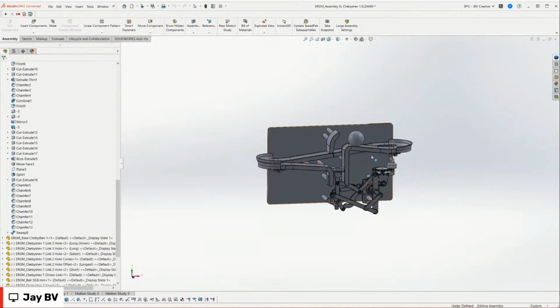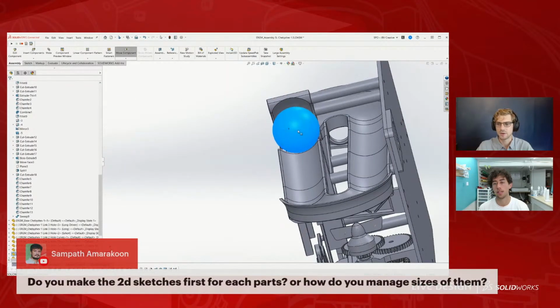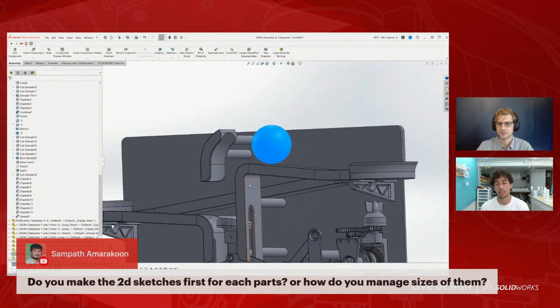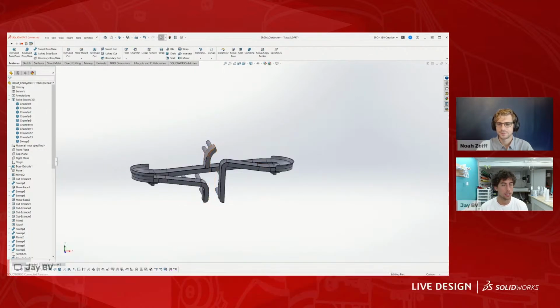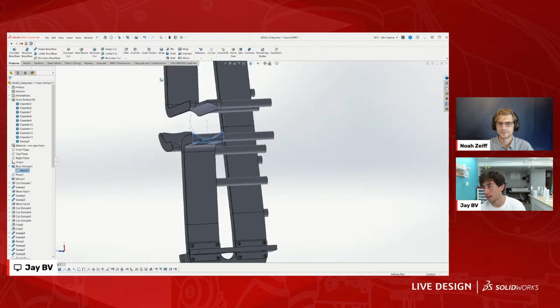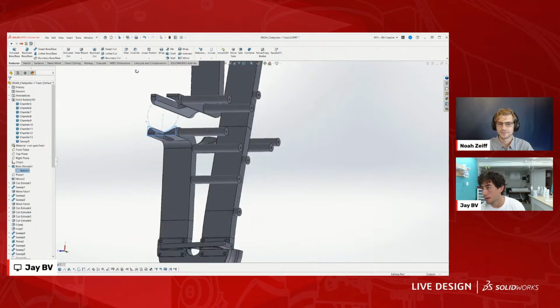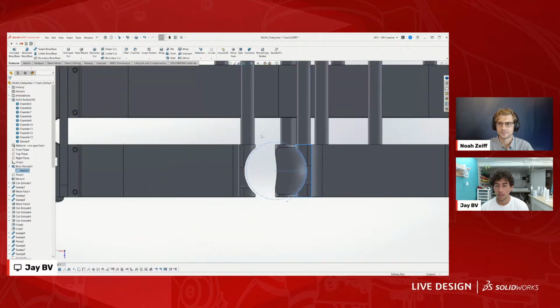We also have another question. Do you also use 2D sketches to plan out the movement of each of these parts? Yeah, absolutely, everything in SolidWorks starts with a 2D sketch. If we look at this track, for example, the first thing I did was start with this sketch. I think the question was, how do I choose dimensions? How do I manage sizes? Often in a project, there's something that will constrain the dimensions. In this, I started with the ball, which is just a physical ball, and it's a 50 millimeter ball.